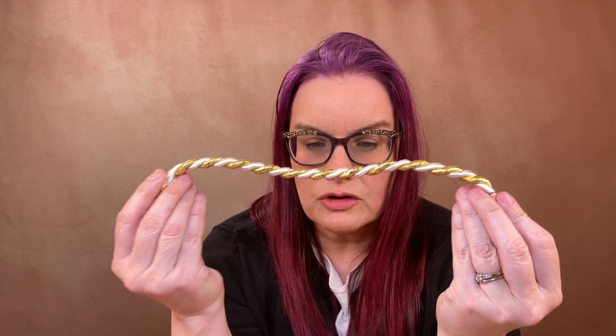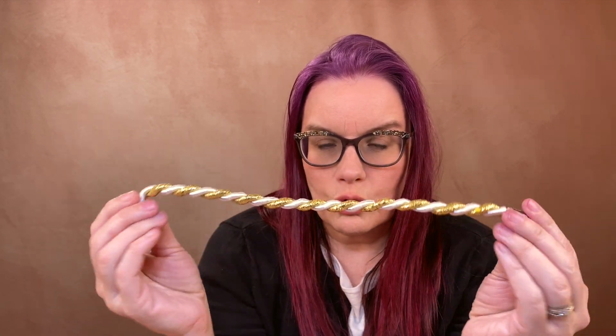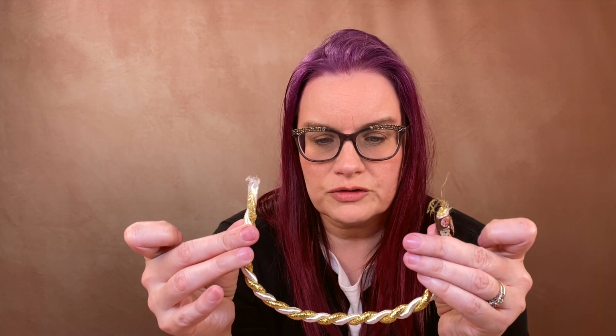I am giving her a box of crayons. You can do a lot of fun stuff with these. You can melt them down. She can use them to color on the muslin if she wants to change the colors. So there's a lot of things that she can do with this. And the last thing I am going to show you that I am putting in the box is this piece of gold and white cord. John, how long would you say this is? At least 12 inches. Okay, so about 12 inches. I taped it on both ends so that it wouldn't untwist on her. So that's going in the box.